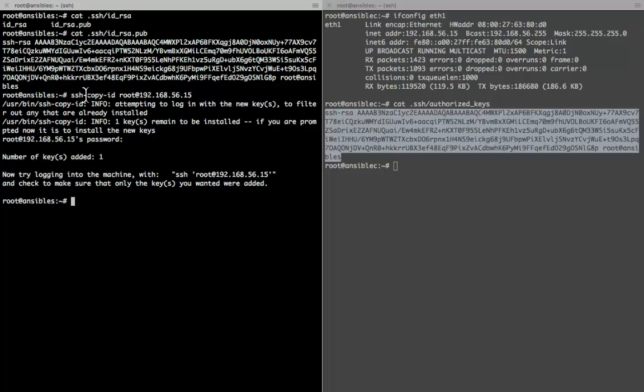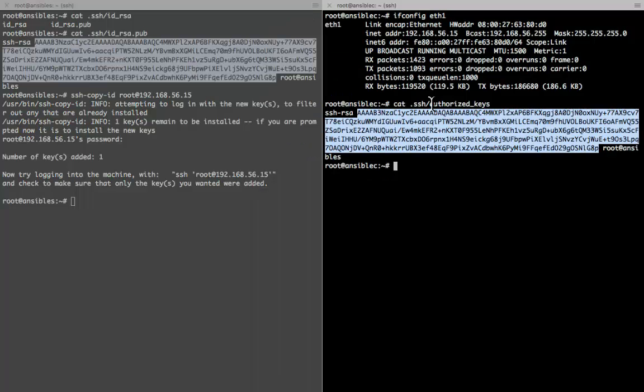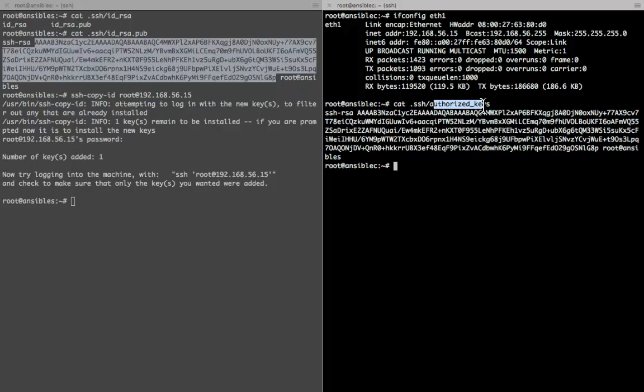So by this command we have copied this key to the client machine under authorized_keys. The key should be in this file, authorized_keys, in order to have passwordless SSH.